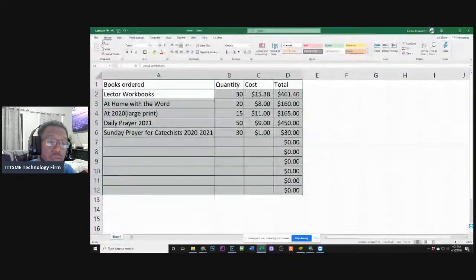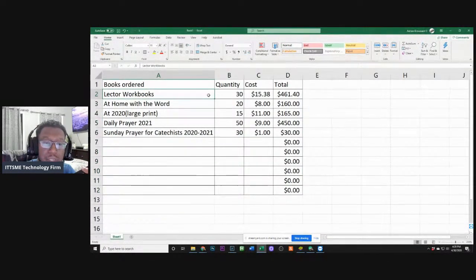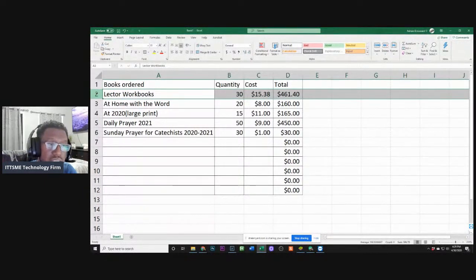All right. Now we can take it a little bit further because some people have a hard time looking at the lines and stuff like that. So let's say we want to kind of differentiate the lines. All right. So we're going to do every other line. Now there's two ways you can handle this. You can select the number 2, which is going to select the whole row. You see what happened when I clicked the number 2?